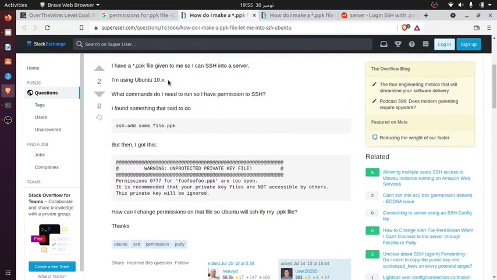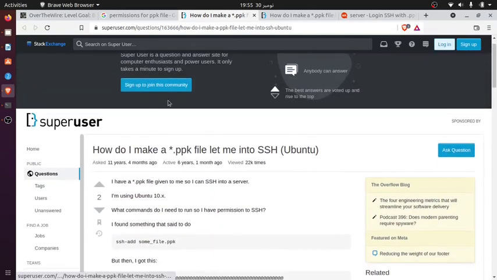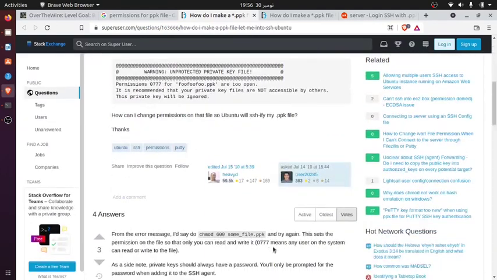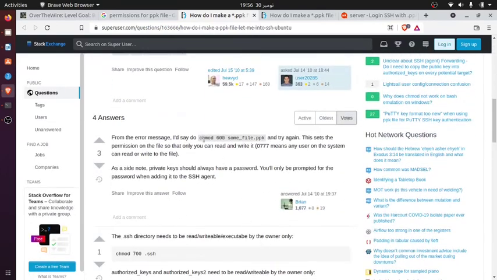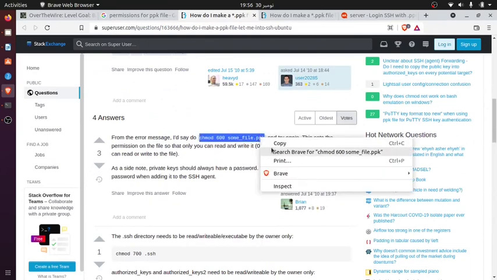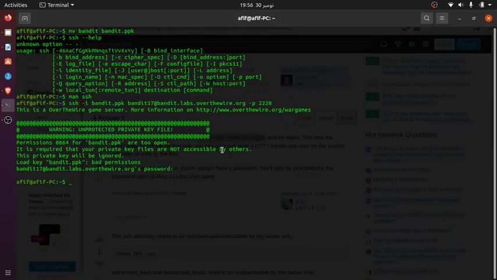So I googled it and here we have a result on superuser.com, and here we have the command that we need to execute to make this file read only, and that too for the current user.